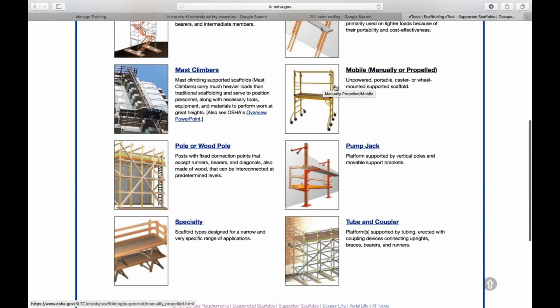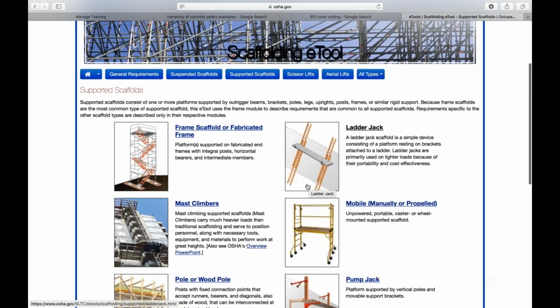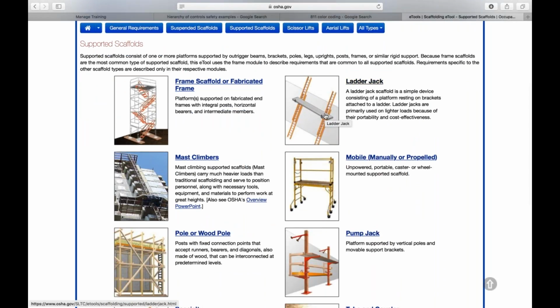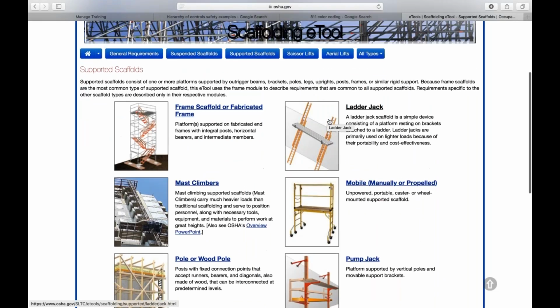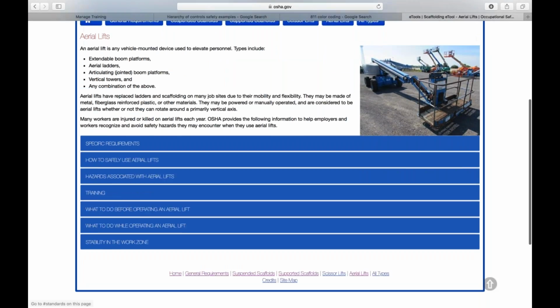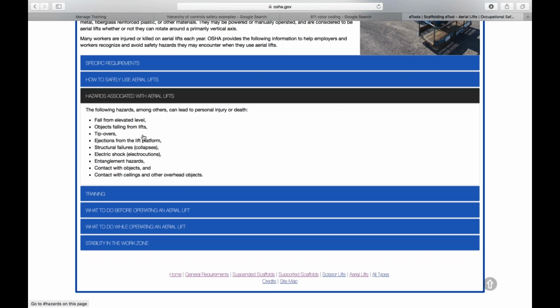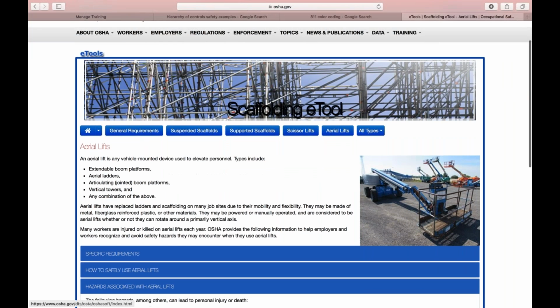Pump jacks are manually propelled, or it could also be like a Baker scaffold or a Perry scaffold, and a ladder jack scaffold as well, with a pick board, not another ladder, but a pick board, right? So there's a scaffold standard. Check it out, folks, in your free time. I think you'll find some really great resources there. And then aerial lifts as well. It goes on to tell us all kinds of different rules that we have to comply with when it comes to aerial lifts as well. Okay, so all that's there for you.